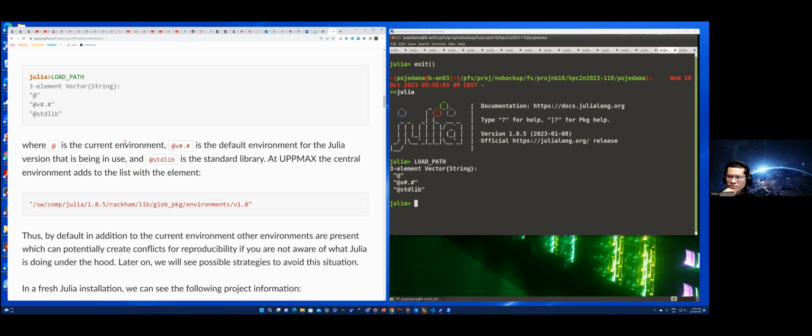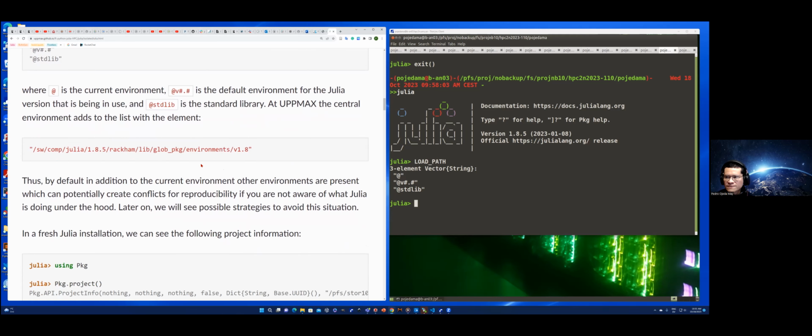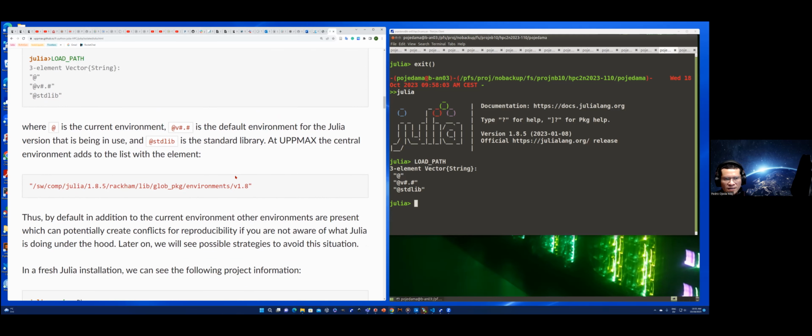You didn't realize, for instance, that you were using a specific version from the standard library or from the default environment or from UPPMAX or HPC2N. And when you are in your new place, you try to run your code, and then you could get some incompatibilities, right? So that's why I mentioned this before.